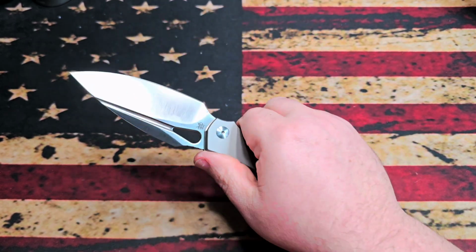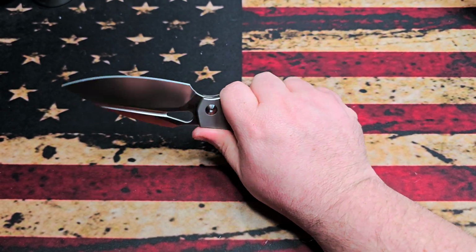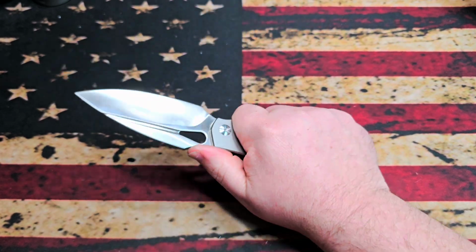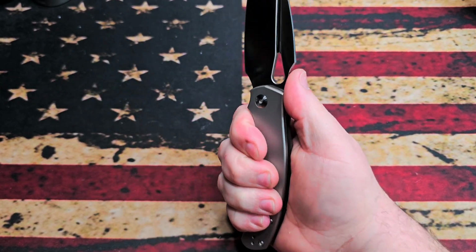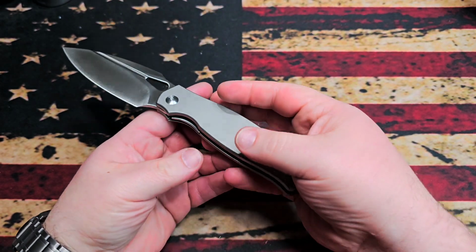So in the hand, though, this thing is super comfortable. In this back, the standard position, not choked up, the blade, or the handle, is a really great size for that. And honestly, that's kind of where the sweet spot is on this knife.